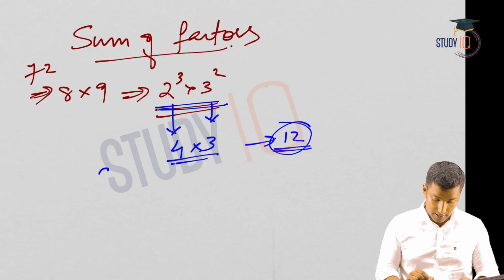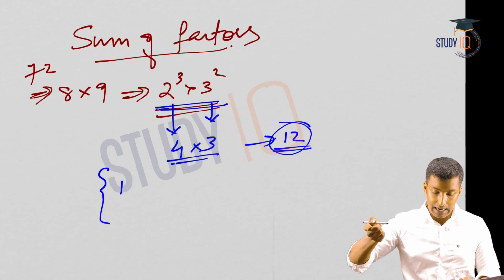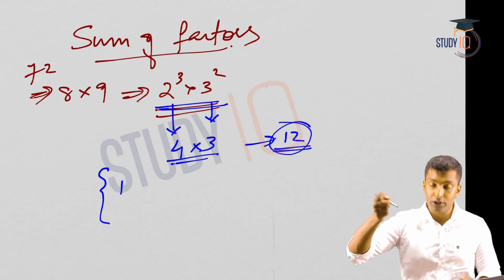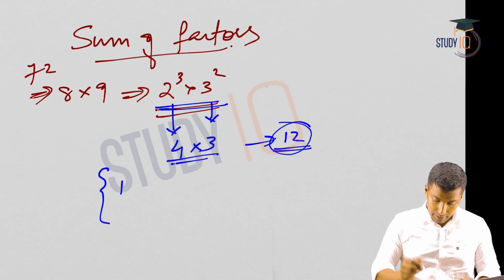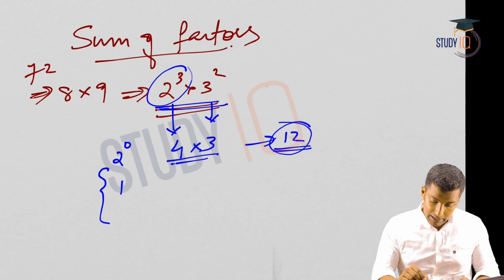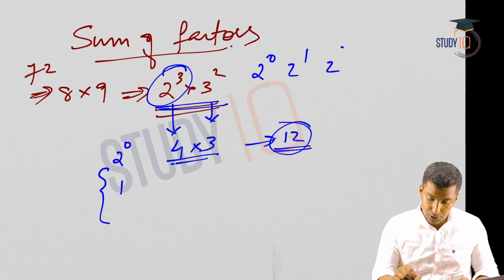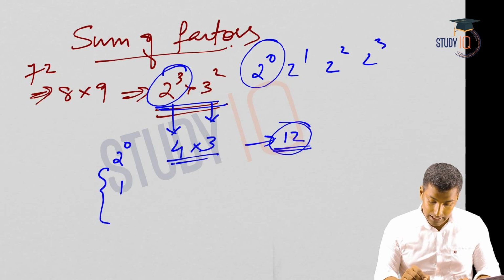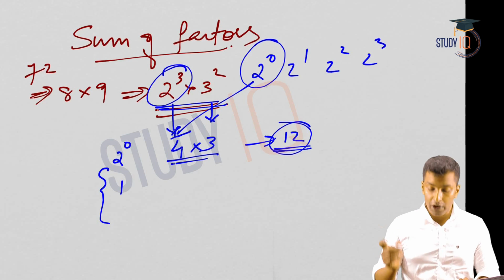The factors or the divisors, if you ask me, 1 will always be a divisor, then that number, that is 72, that is nothing but 2 cube into 3 square. Okay, so 1 means what? This is nothing but 2 raised to 0. See, this 2 raised to 3 means 2 raised to 0, 2 raised to 1, 2 raised to 2, 2 raised to 3. 2 raised to 0 means I am not selecting anything. That is one way. That's why I am adding this 4 here. I hope you understood, right?